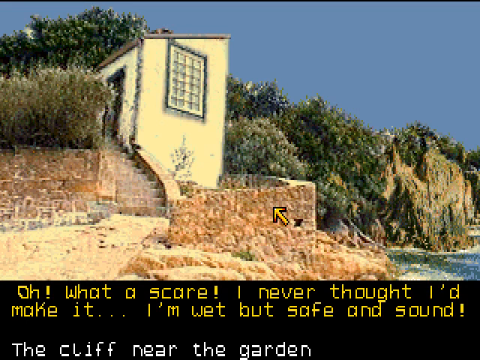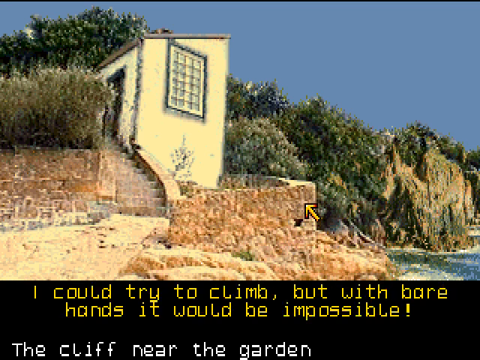Okay, I thought somebody was talking to Doralus at that point, but maybe there was somebody in the boat talking to her, but I guess she was talking to herself. Okay, looks like we've unlocked a new location in the game. Great, we're at the cliff near the garden. I could try to climb it with bare hands, it would be impossible. All right.